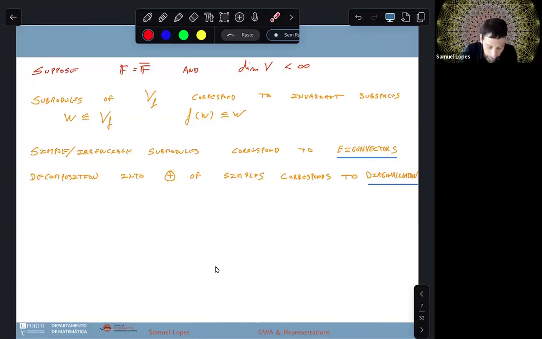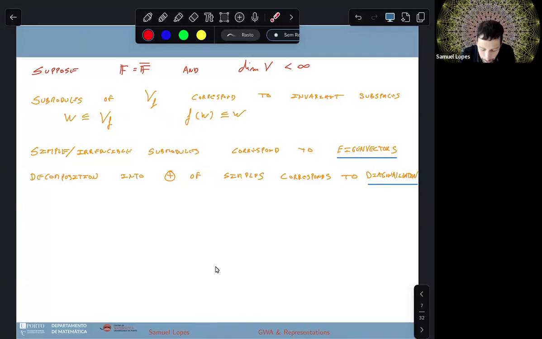Okay, so in this situation, what would be the simple submodules? So the smallest possible irreducible, the smallest possible invariant subspaces. Well, since my field is algebraically closed and my vector space is finite dimensional, I know that there will be eigenvalues, and so there will be eigenvectors. So there will be a one-dimensional subspace. I just take any eigenvector, and the one-dimensional space that it spans will be a subspace which will be invariant because the endomorphism will just send that vector to a multiple of itself. So it will preserve that subspace.